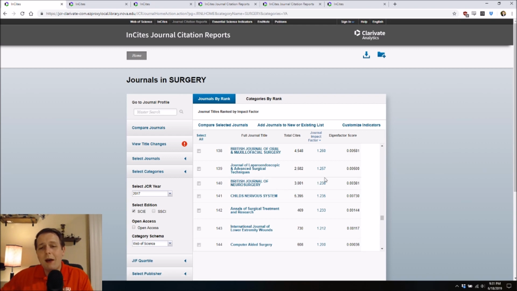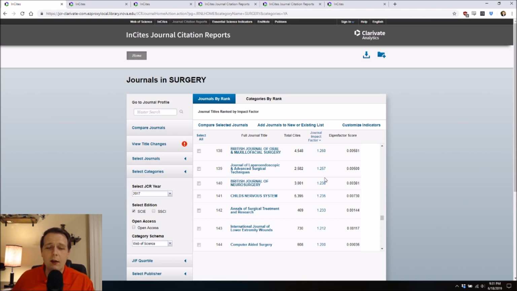So anyway, that's impact factors. If you have any questions about that, please let me know. Again, it's not the end-all be-all of a journal. It doesn't make something technically a bad journal or a good journal, but it typically gives you an idea about the importance of it, in the grand pantheon.